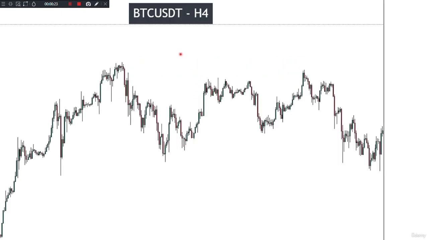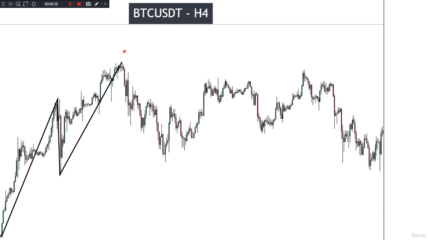Here is Bitcoin USDT on the 4-hour time frame. This chart is pretty nice for a new trader to define the chain of the markets. You can hold the chart for several seconds to analyze and understand what is going on in the current chart. I will define the market structure for this chart like this. You can see we have a high, high, low structure like this. I will guide you in detail how to do it in the next section.